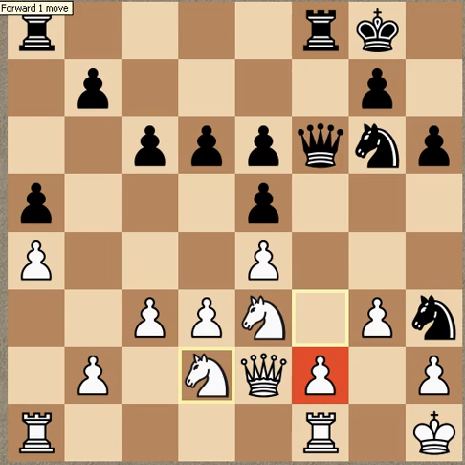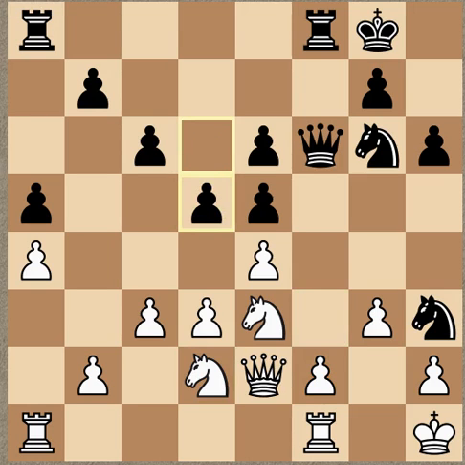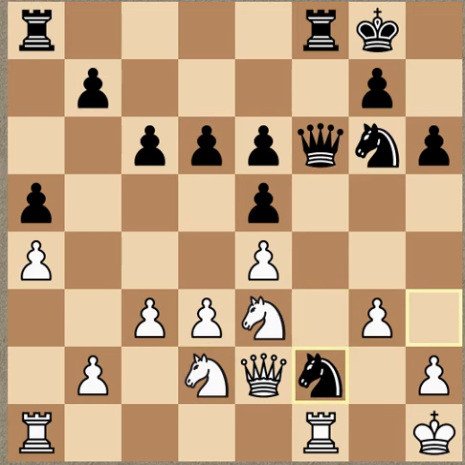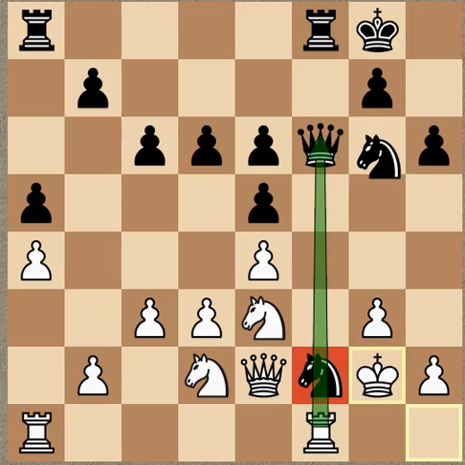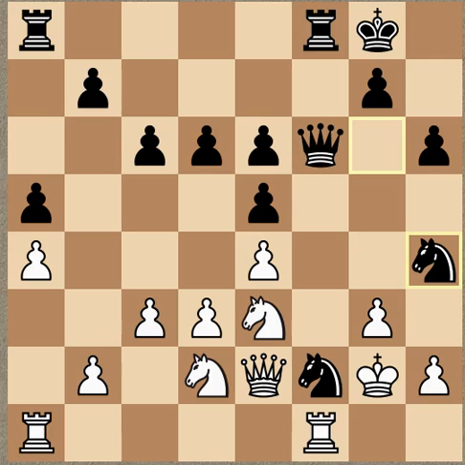Now this is an important point in the game. Karjakin plays d5. Now what about knight takes f2? Now if knight f2, king g2, and now this knight really can't move due to this pin here. However, after knight h4, there's a draw here for black.